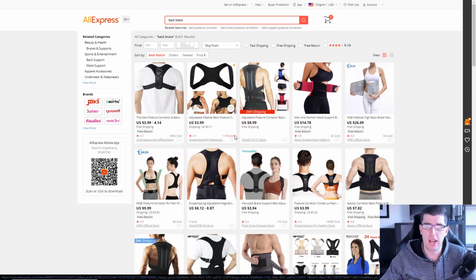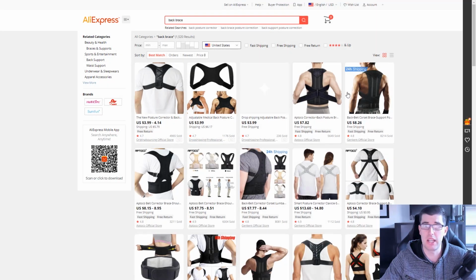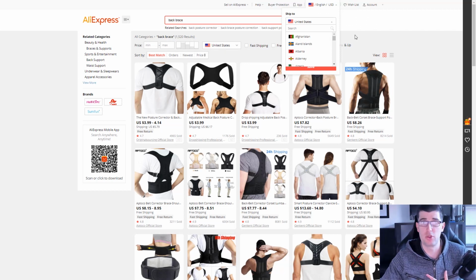All right, so I'm just on AliExpress, and we're all well aware of this item, hence why I'm using it as the example. So to find items that ship from the US, it's as simple as making sure you choose United States. It is important that you keep in mind that if it doesn't show up, it's likely because you don't have it shipped to United States. For instance, I'm from Australia, mine defaults to Australia. I need to change it to United States.